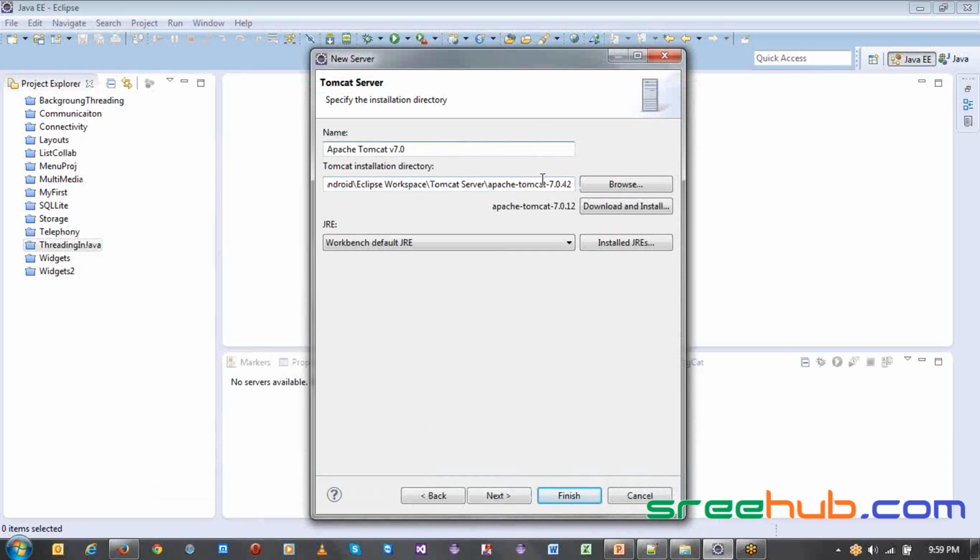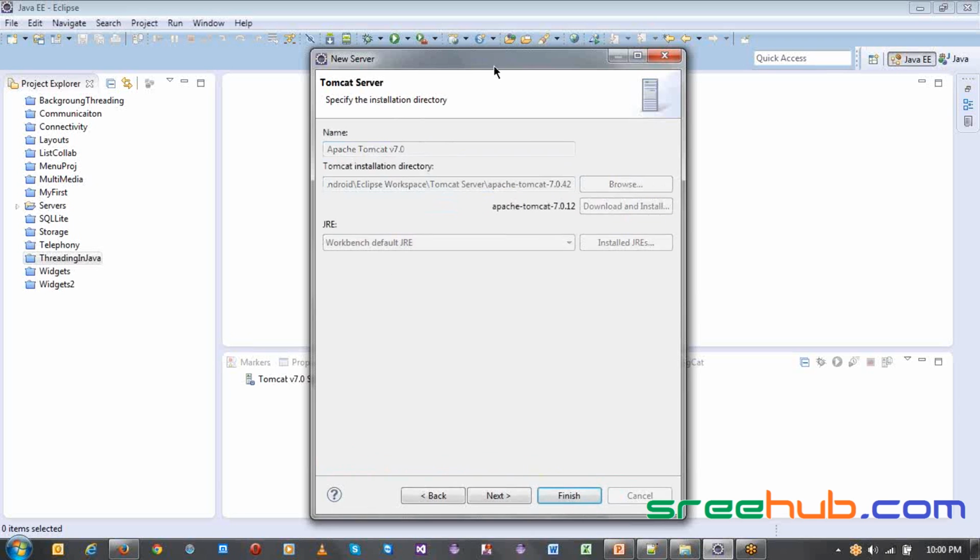I've just pasted it here, and you can keep the same name here. This name will appear in your services tab. Fine, now this is your Tomcat. If you give some wrong path, you can see it will directly say that there is no installation path, because as soon as you change your path, it will track the Tomcat server and keep it ready. So now click on finish.